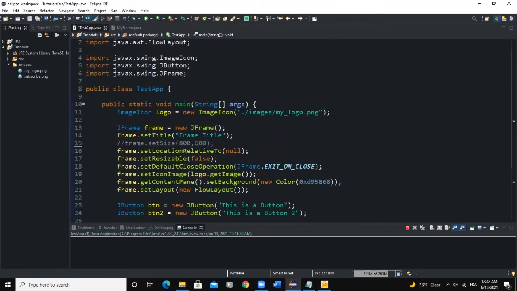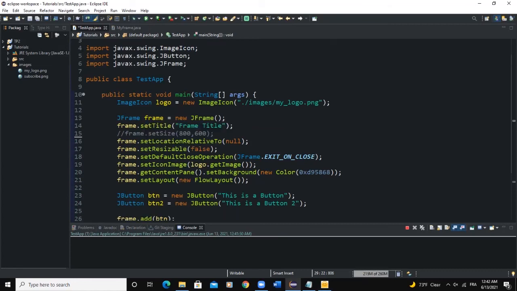All right, so that was the first way that you can create a frame. We've done it directly in our main method, and we've declared a frame instance with the JFrame class. The second way to make an application create a frame or a window, a graphical user interface window, is to create another class that will contain the application program by extending the class JFrame. This way of doing it uses the mechanism of inheritance. That means that another class that we will create will inherit the functions and methods of the Java JFrame class.